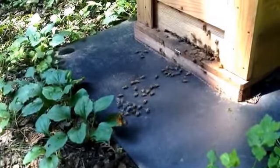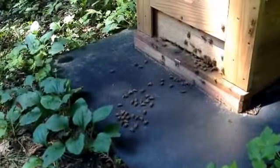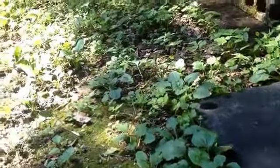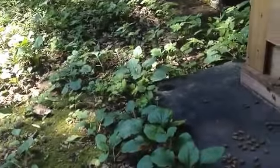This is the Japanese bee. Western bees wouldn't do this. They're doing this little shake here. There's the guards right there. Very cool. And this is a kiro suzumebachi, the yellow hornet.